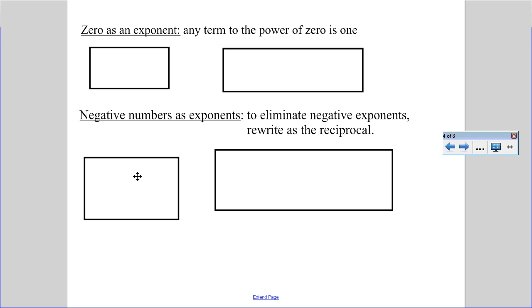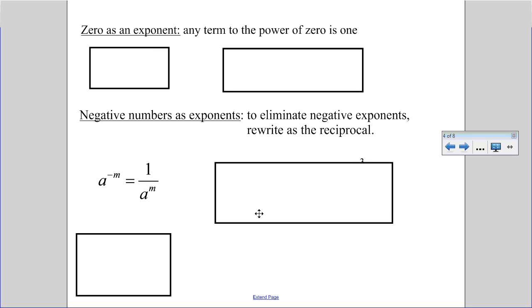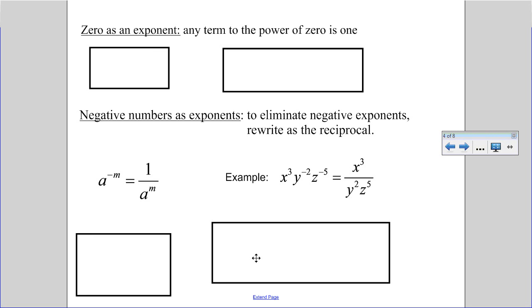All right, so ladies and gentlemen, let's take a look at our negative exponent rules. I moved these around on your notes today because we'd already done that rule. To eliminate negative exponents, and that's all you're doing, you're not really operating with negative exponents, you're trying to eliminate them. So we're going to rewrite the problem as reciprocals. If you had a to the negative m power, you would write that as 1 over a to the m. Anytime we take the reciprocal of 2, it's 1/2. The reciprocal of 8 was 1/8.